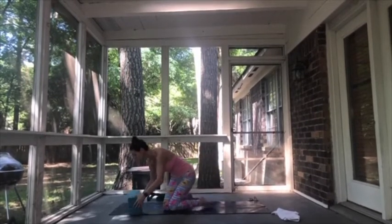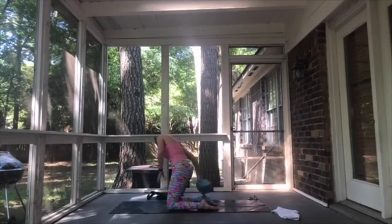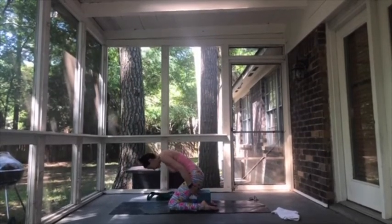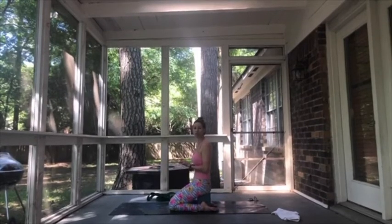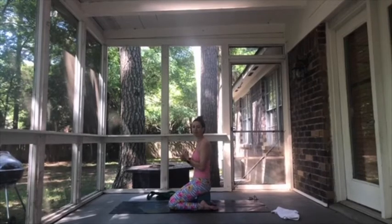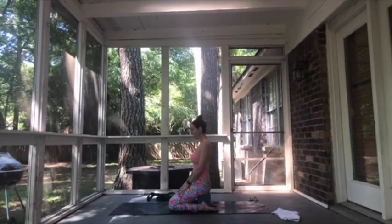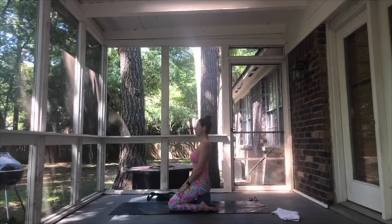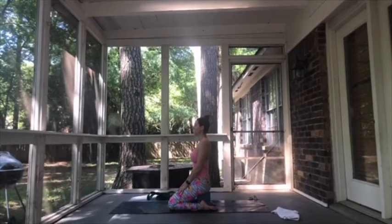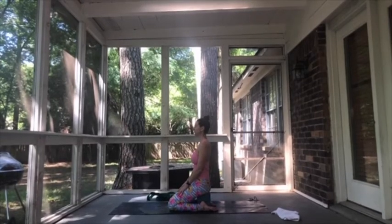If you have your two blocks, I'm just going to turn sideways. You'll place your blocks between your heels and you're going to sit on them. You can also use books, just make sure that they have a solid binding to them, like a hard-covered book. And you just take your hands, rest them on your thighs, lift your heart away from your hips to sit nice and tall, and then with your eyes closed, just relax here into this space.